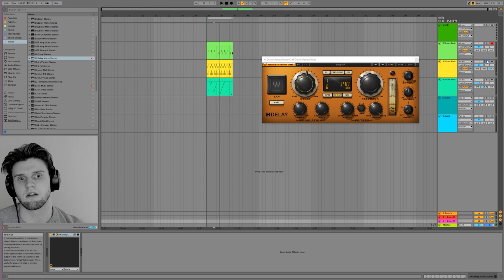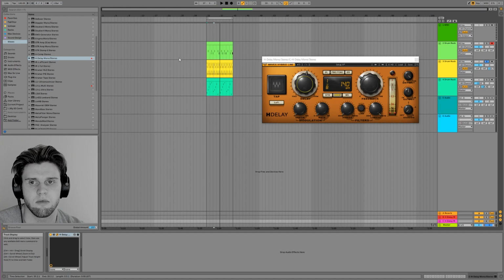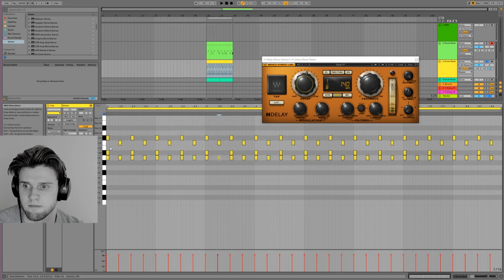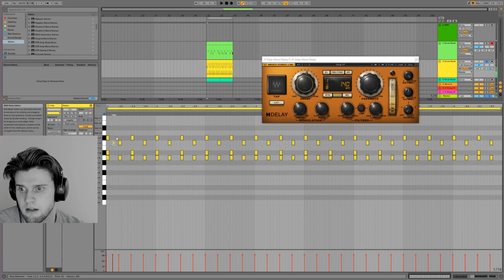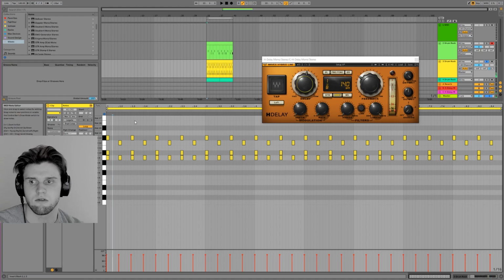So what that's doing now is turning the hats into an eighth note pattern, because these are just playing on the fourths, but because sending it to a delay, it's like adding another one and then changing the velocity and moving it down, but it just saves you time of having to do that by putting it into a delay.